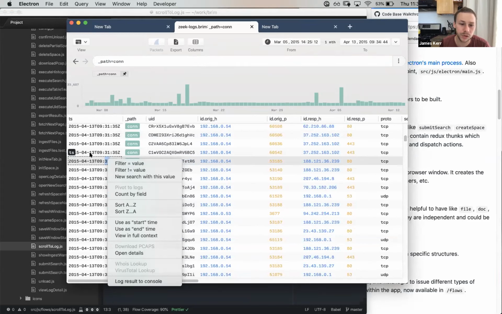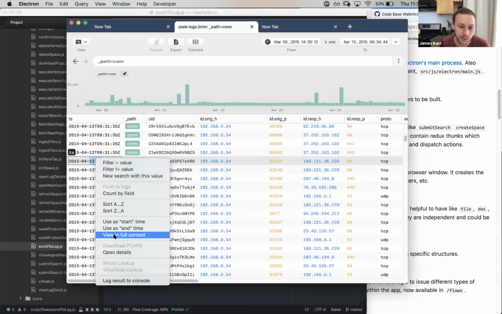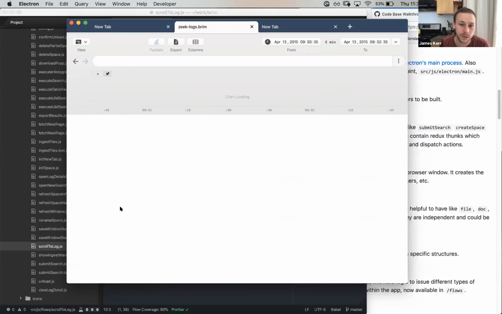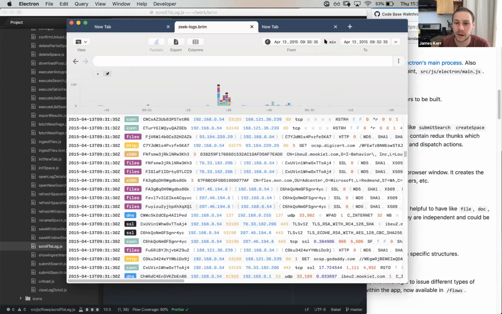And then it will scroll the viewer to this log to put it back at the top. So let me see if there we go. So it changed my time span to a minute before and a minute after, removed all my filters, and it scrolled me to that con log right there. So that's like a little flow. That's the kind of stuff that belongs in a flow.